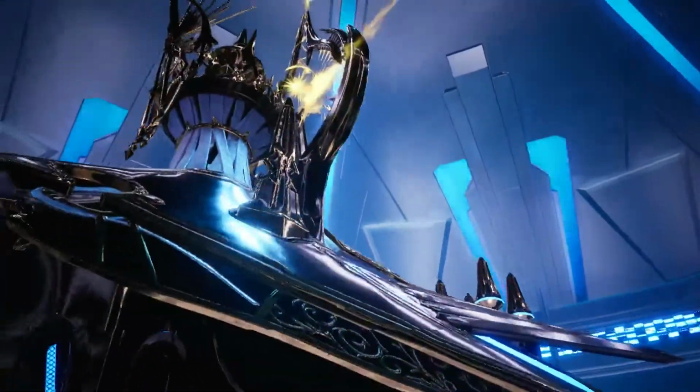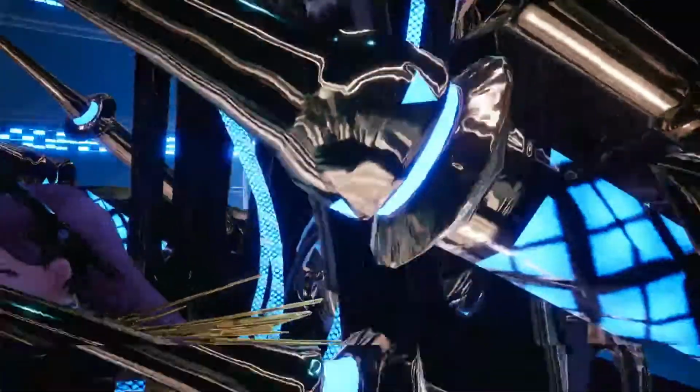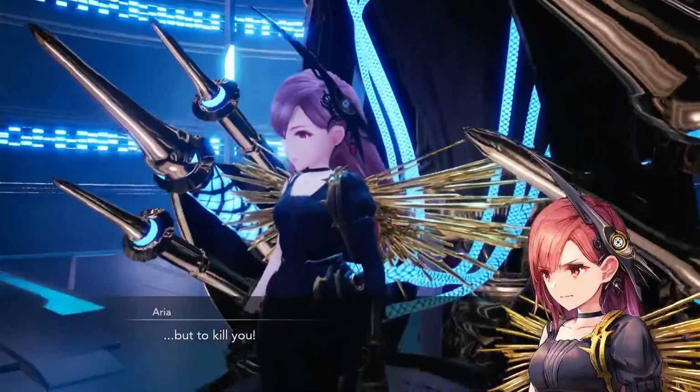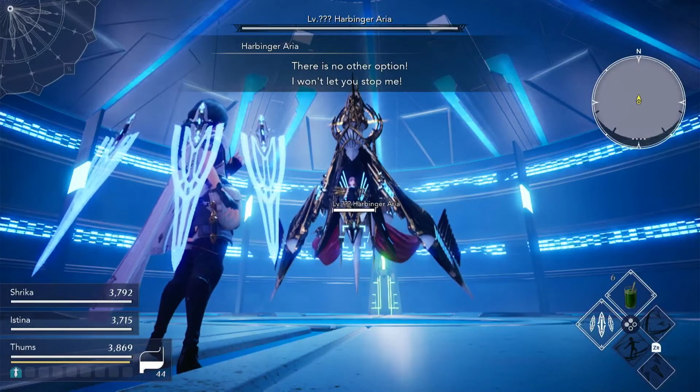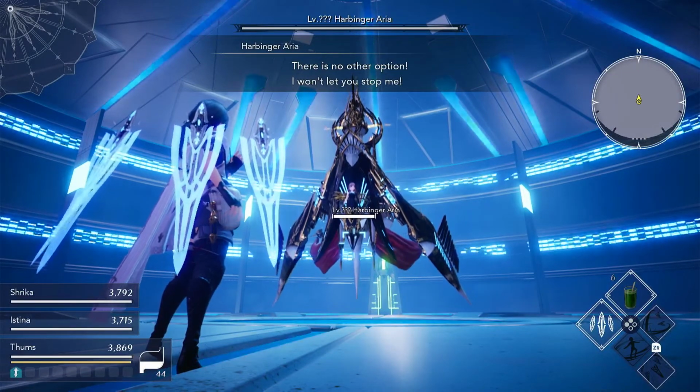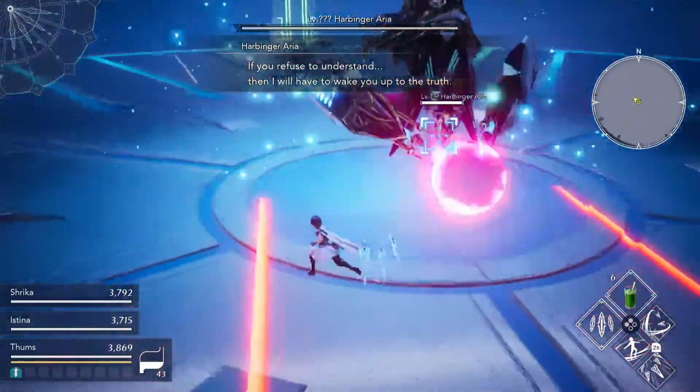Okay, let's do this. I have no choice but to kill you. My mission is the Harbinger. There is no other option. I won't let you stop me! If you refuse to understand, then I will have to wake you up to the truth.